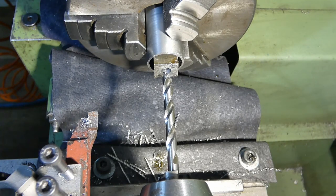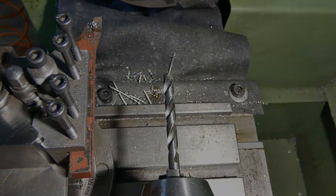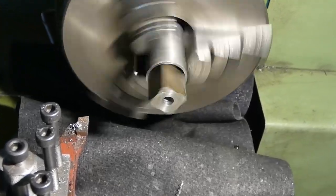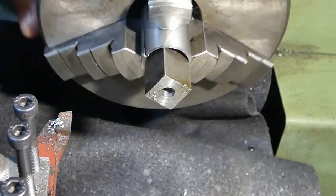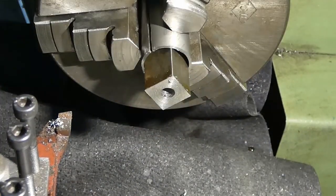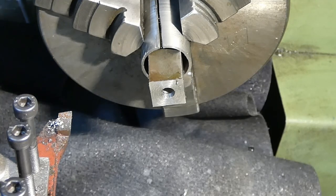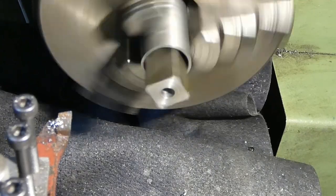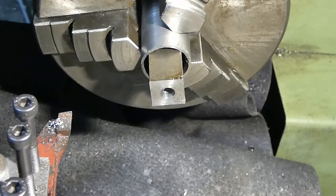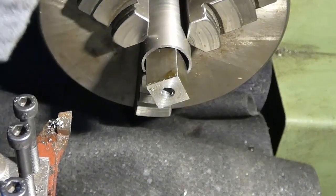First hole, first position in our internal threading boring bar. Now you can see, when I'm pulling it out, when we have our hole through the center, how it runs after I released it from the chuck and put it back in. It runs fairly true. I'm actually very pleased. No need for the four-jaw chuck.